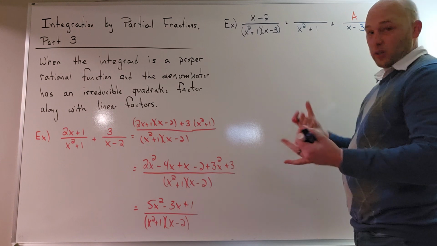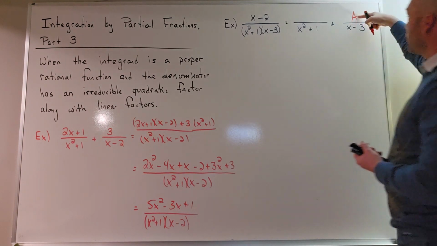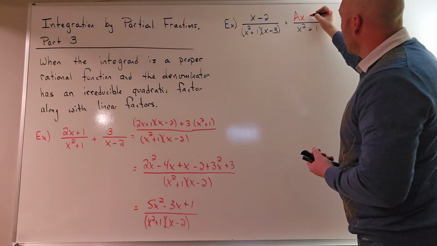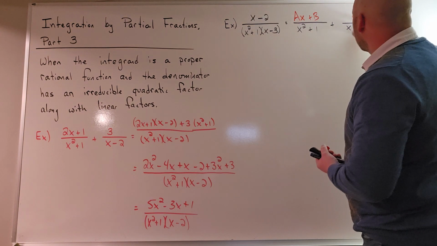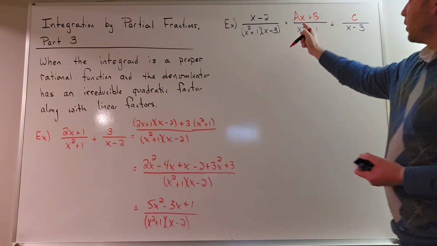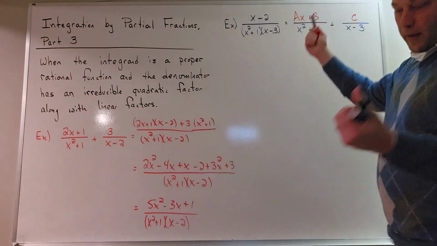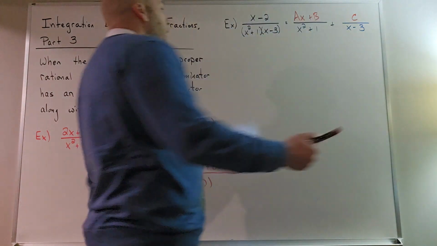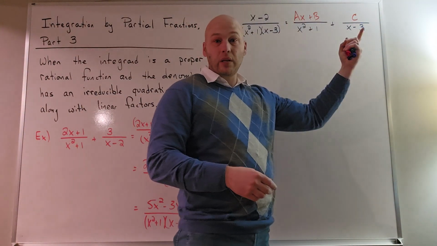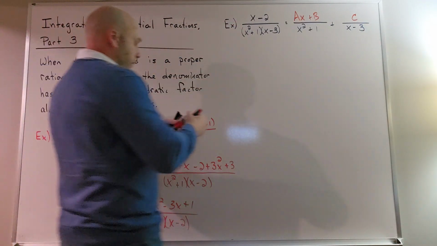And as long as it's 1 less, it's still proper, meaning that this would be something of the form ax plus b, and then let's change that to c. They're arbitrary, but usually we go in alphabetical order starting from the left. Then the task is let's discover what A, B, and C would be. All right, let's go through that with this example. So find A, B, and C.